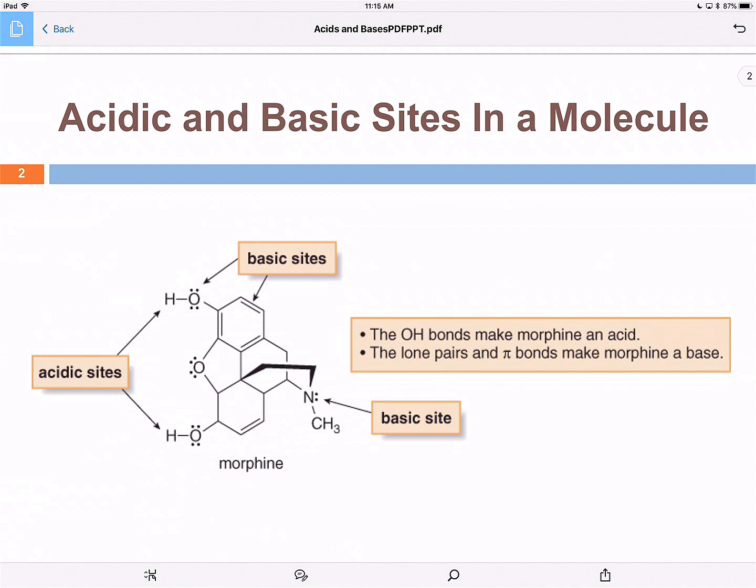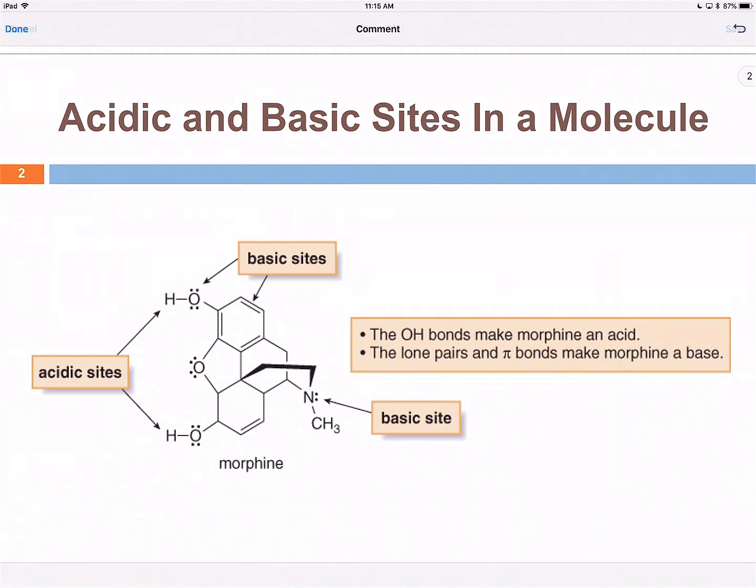What we have is very typical of organic molecules, unlike inorganic molecules where you're given a particular molecule, it's an acid, another one is exclusively a base, hydrochloric acid, sodium hydroxide, and then you have some that can function as acid and base. But here you have many sites that some of them are acidic, some of them are basic. So let's look at the acidic sites.